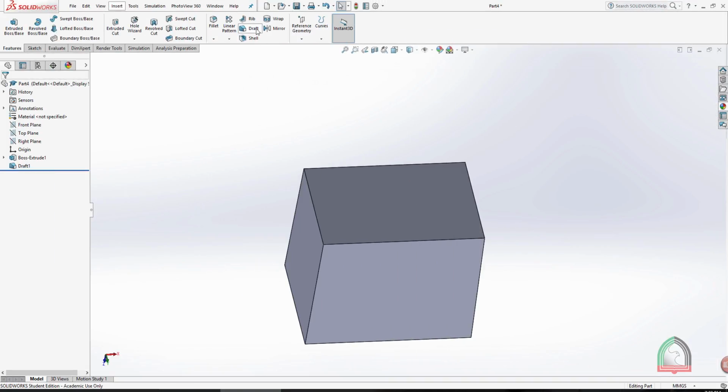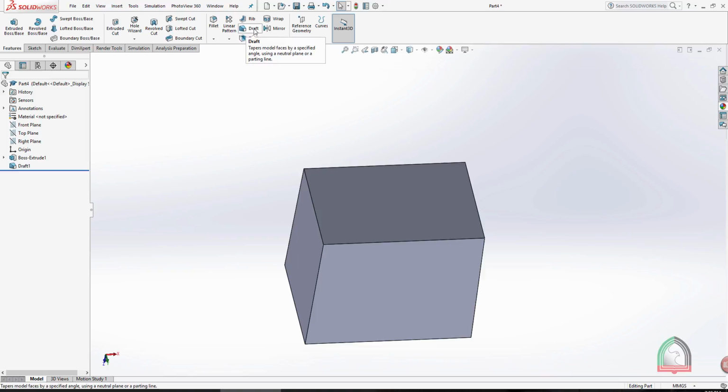So the next one is the draft command. We already have explained about the draft command in extruded boss as well as extruded cut. If you want to have a clear review of draft, you can go back to the same video and check the extruded boss and extruded cut options. For selecting quickly the different commands all along the video, you can go to the description below this video on YouTube. In the description panel, you can see each individual command with a link. Click on the link, that will lead to the right command. You can click on each individual link to get the command you need.